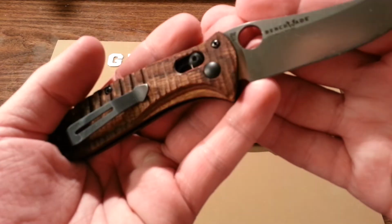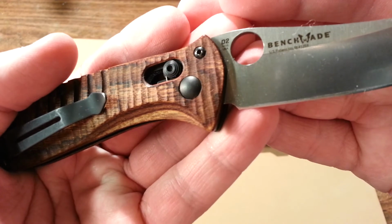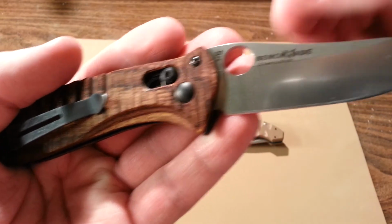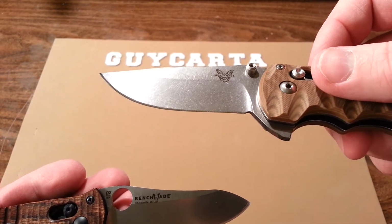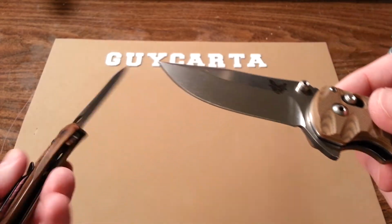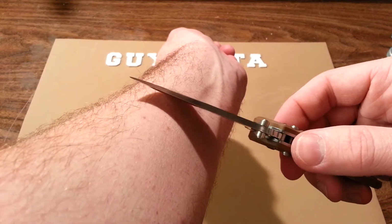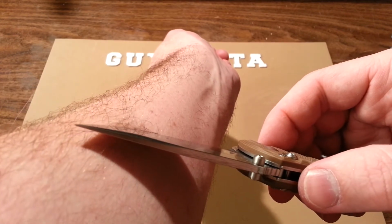Also, what do you guys think about D2 compared to 154CM? I know 154CM is a little more stainless, or definitely a lot more stainless. But out of the box, this thing had an edge. The sharpest edge I've ever gotten out of a box knife, straight out of the box. I mean, it was hair popping sharp. I mean, look at that. Just completely annihilates it.